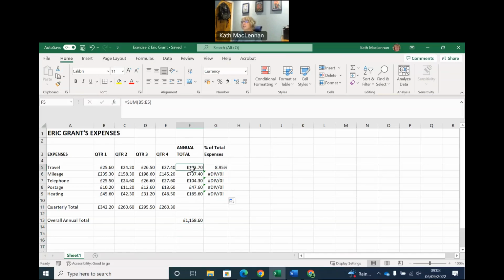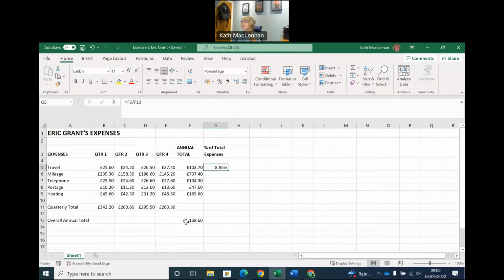We can see in the totals it does this, B5 to E5, B6 to E6, B7 to E7. The way to get around this, I'm going to delete those just now, don't you do them. The way to get around this is we put dollar signs before the F13. F13 is my cell here. This address for this cell is never going to change in the formula for calculation of percentages.